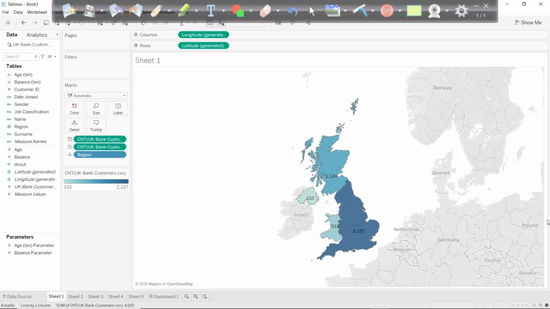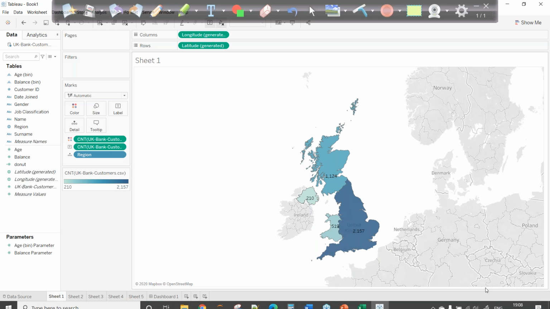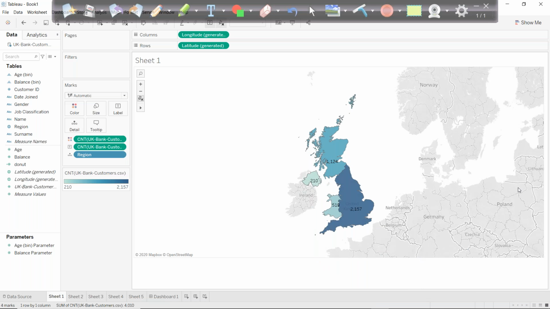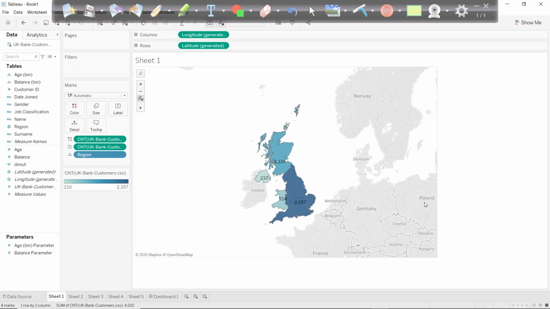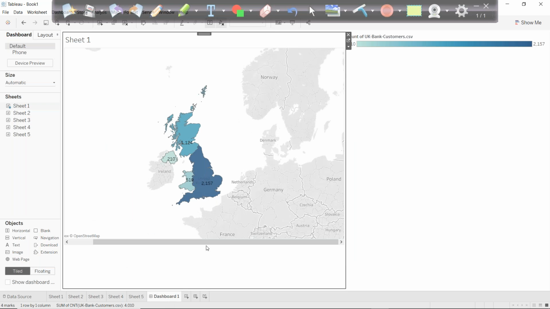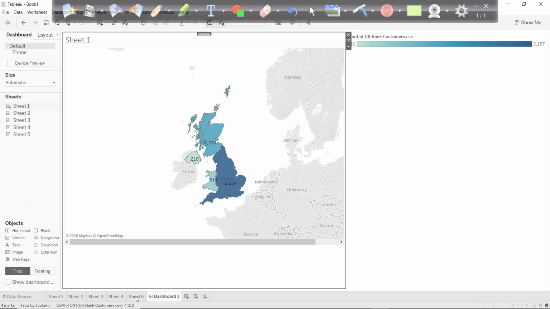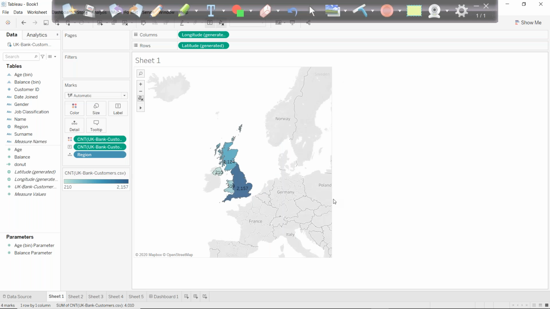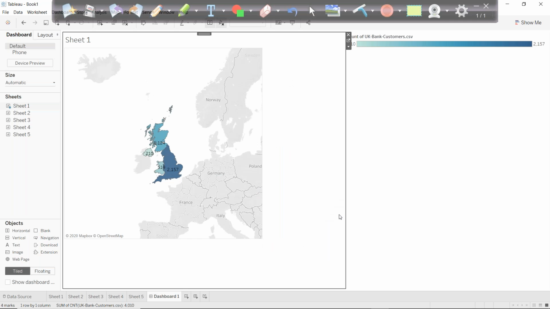Just reduce the size a bit here. Little bit of adjustment is required.